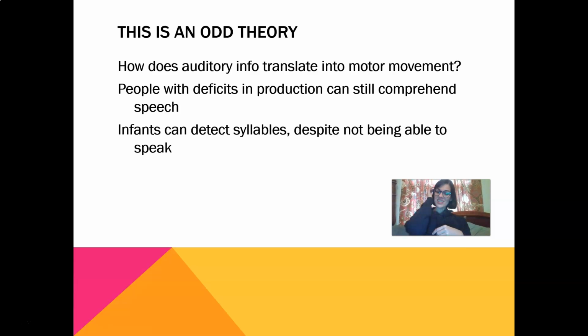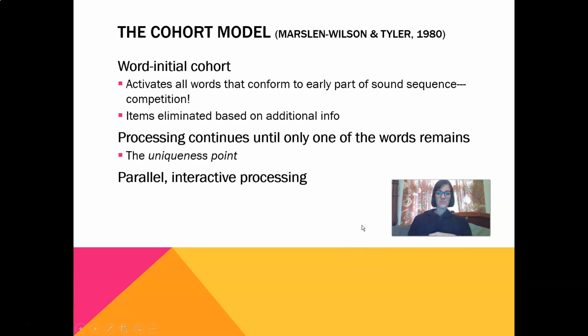Additionally, here's an additional piece of evidence. Infants are not able to speak and produce language well up until about 12 months of age. And yet, despite that, even very, very early on, they can detect differences in syllables despite not actually having the capability to produce speech at that point. So the motor theory, while interesting and potentially intriguing, does not work for me. I really don't think that as you're listening to me talk right now, you are mimicking my mouth movements. So yeah, that's the motor theory.